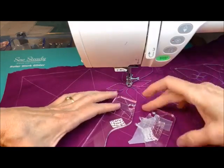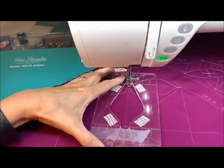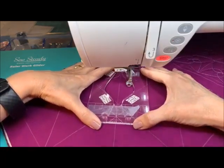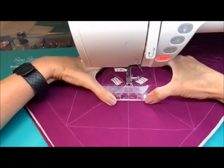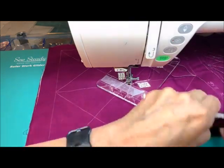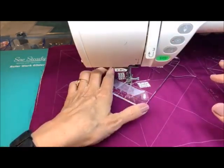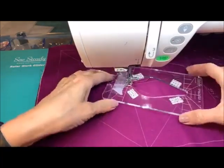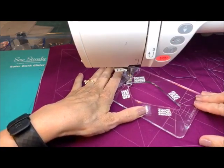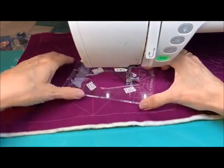We're here and we want this pointy side to come out to the corner, so I always do the visual check right there — make sure that you can find it — and then we'll just get it lined up right here into the corner. Just to reiterate, this one and the little sister are both spin effects number 8. The size I'm using right now is the seven inch, and then the other one is the three and a half. These are going to fit in that five-and-a-quarter-inch square. See here the lines don't match up, so I can just give a little smush on there.